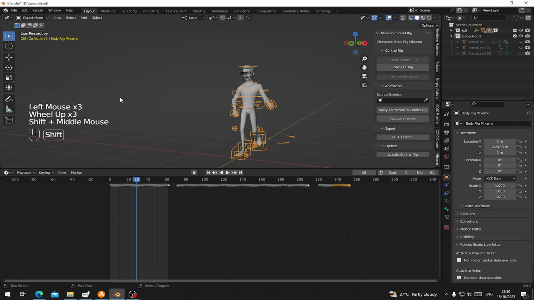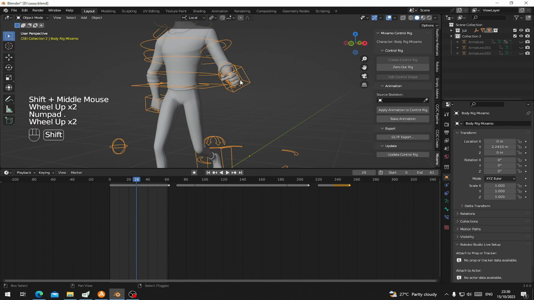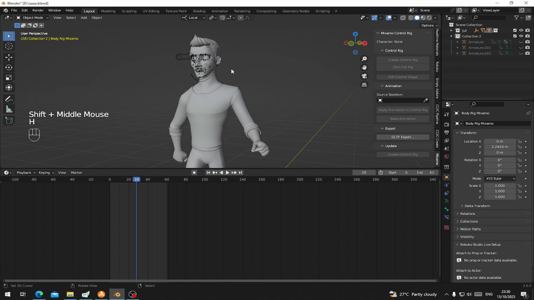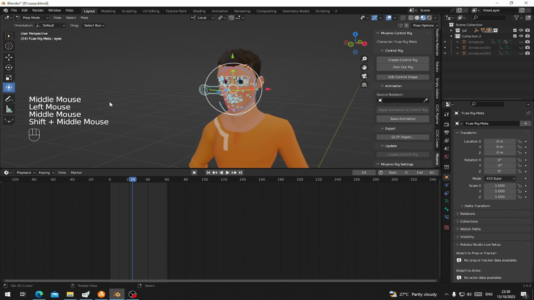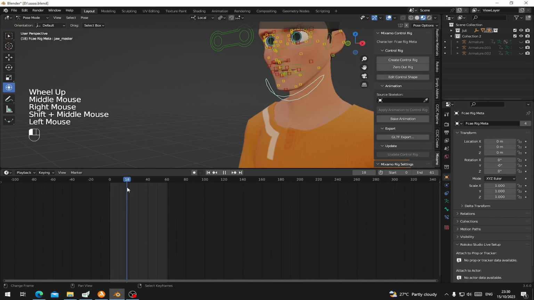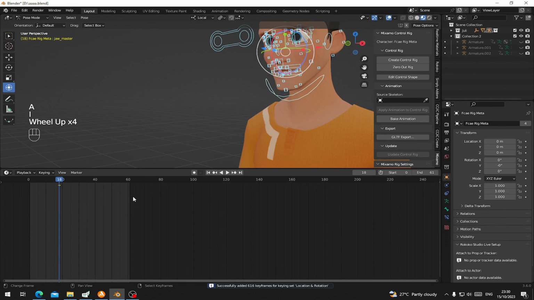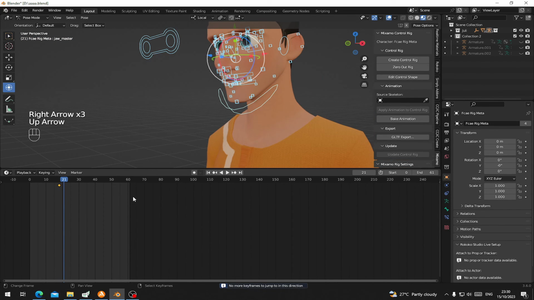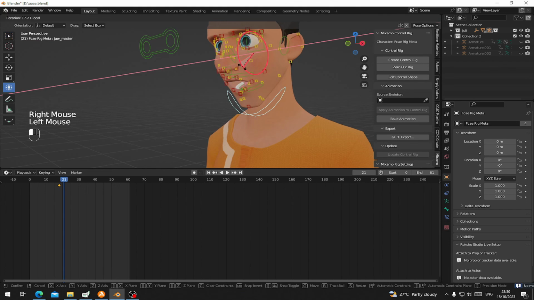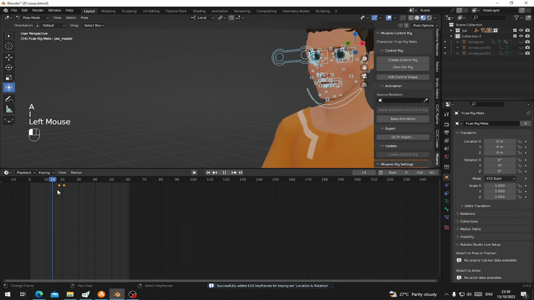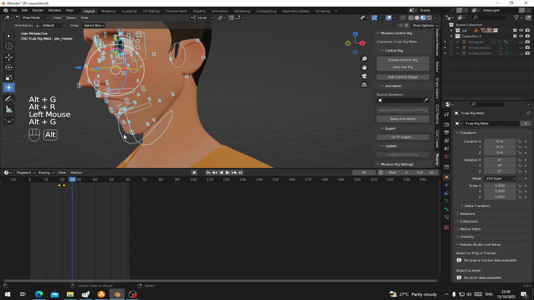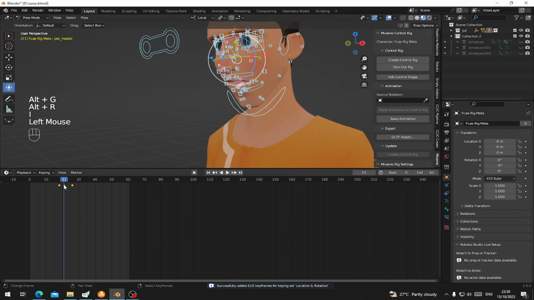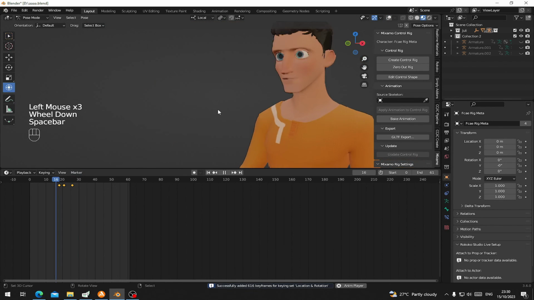After all this, you still have control to do the face. Let's hide the body and go to the face. Here the character is working, but you can still have control to insert a key, maybe for a frame, or you can open the mouth and then insert a key again, and then insert a key. So you'll get something cool.